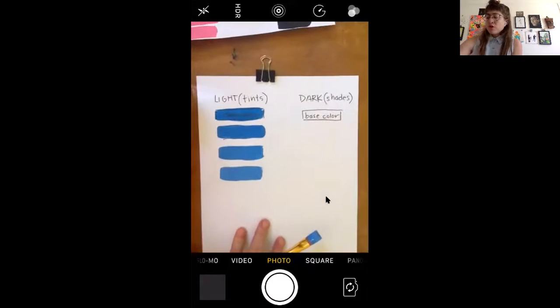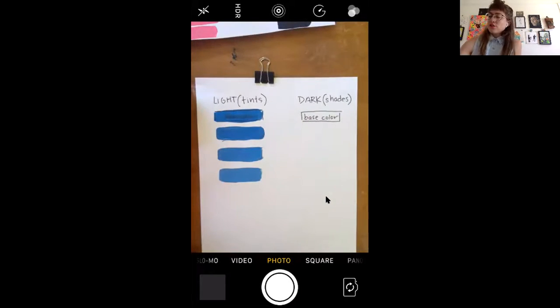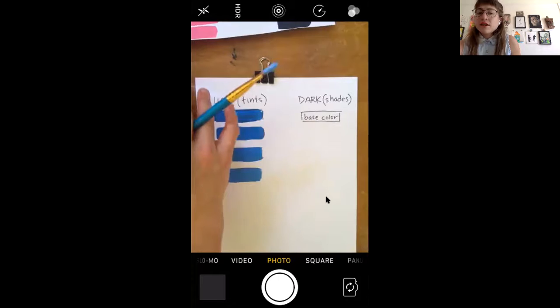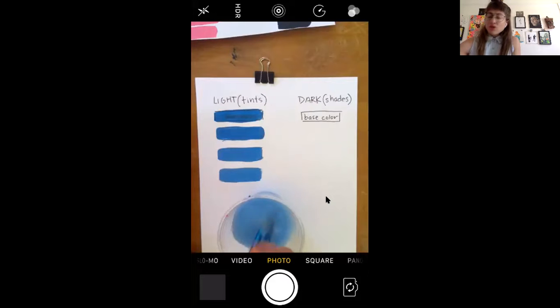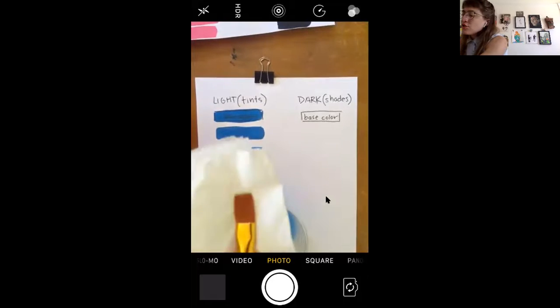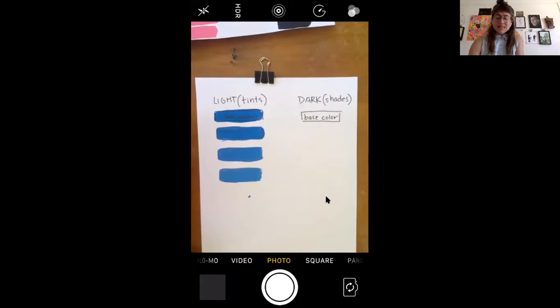I'm now going to show you with the base color going darker. Your paintbrush is dirty, right? Now it's light. So it's really important that you take your water cup and you mix it, right? So you clean it off so that you have no more color of paint on your paintbrush, and it should look like this. I like to use my paper towel to just dry it off, and sometimes you get a little blue or whatever color you're using.